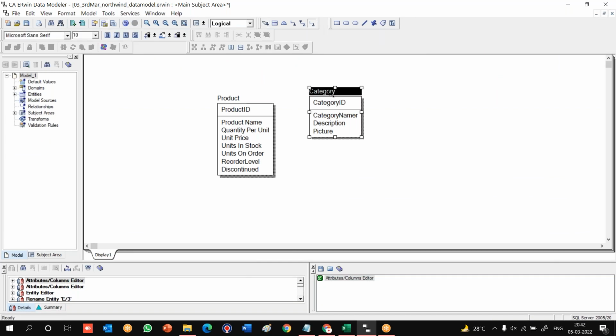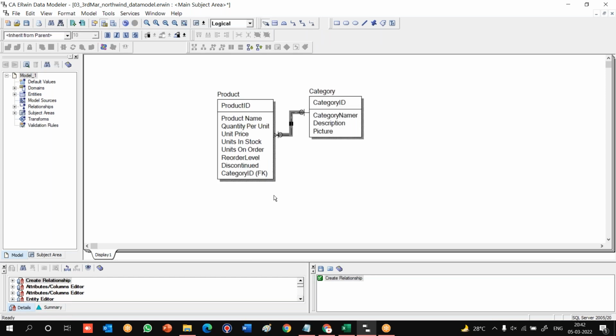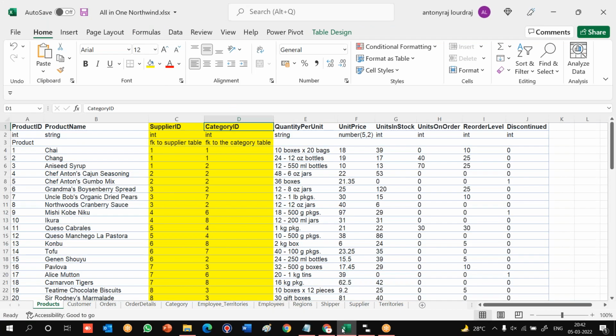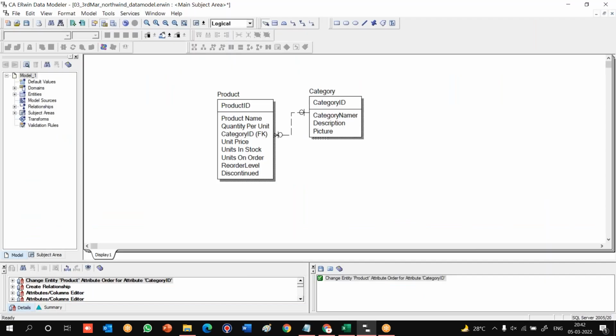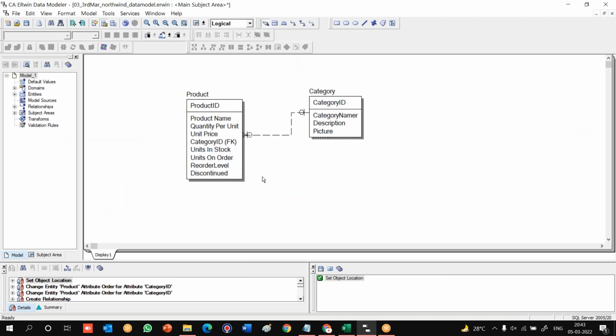I click the category table here and then I click the product table here. Fine. So you get this product ID, category ID here. Okay, let me go to the Excel spreadsheet. This category ID is the fourth column here. I'm adjusting it as the fourth column. Now, do you see the Excel spreadsheet and the data model are both the same now?